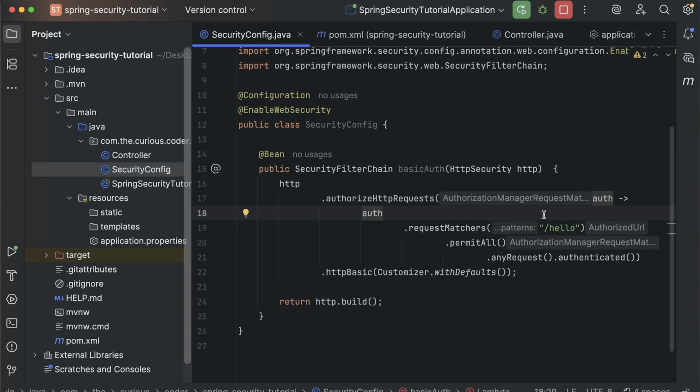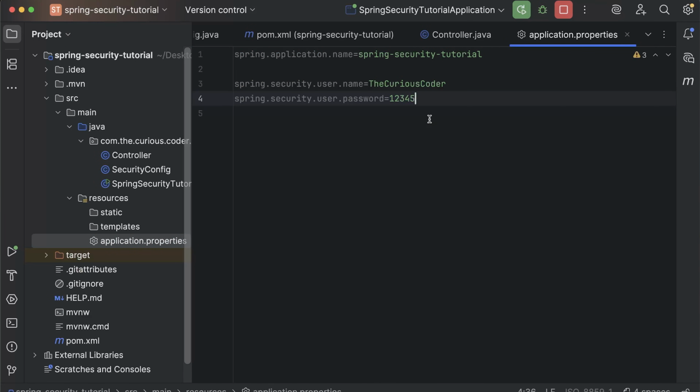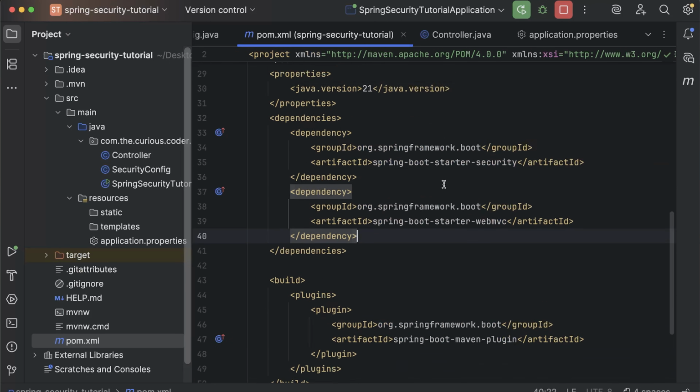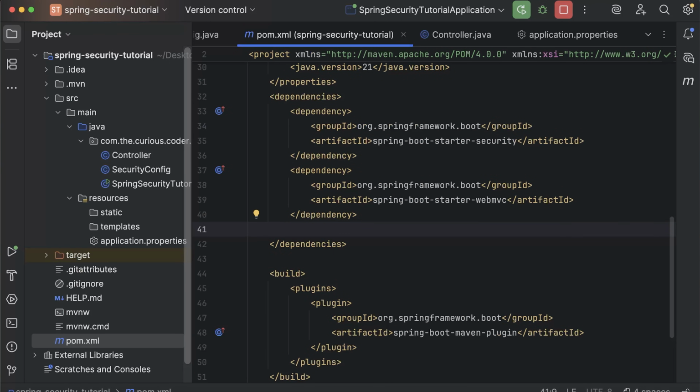All right. Now there is one issue with this security. What we have done here is that we have configured the username and password in the application.properties. Okay, we have just kept them hard coded over here, but this is not actually safe. Okay, we can definitely increase the level of security. So what I'm going to do is, instead of keeping these credentials here, we'll keep them somewhere safe in some external database. Okay, so let's see how we can do that. First, we have to make a connection with our database. So in the POM file, I'll have to add a couple of dependencies.